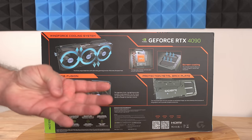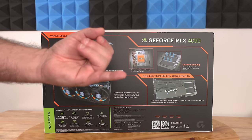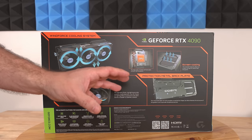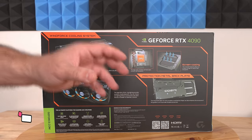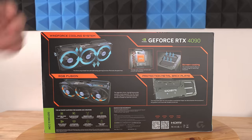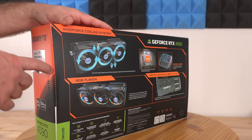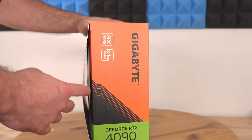It comes with an adapter in the box that will adapt four PCIe cables into the video card — I recommend you have all four; the fourth is for overclocking. While Nvidia recommends at least 850 watts for the entire system, Gigabyte recommends something a little bit higher just in case, so I'd go for the higher recommendation. Along the side we have the serial number and UPC, and the part that kind of scares me coming from Newegg — nothing is sealed, there's no tape, though there's no tearing either.